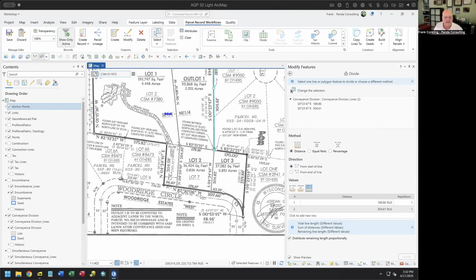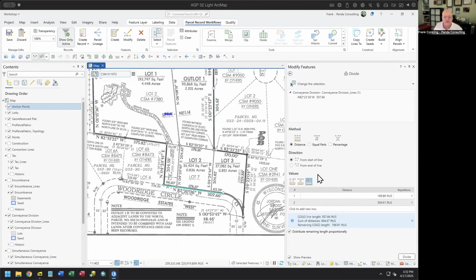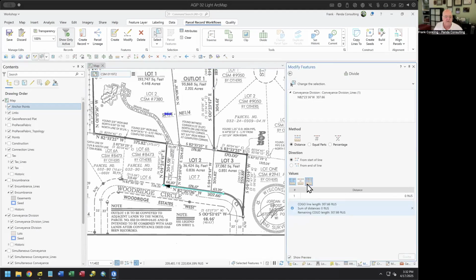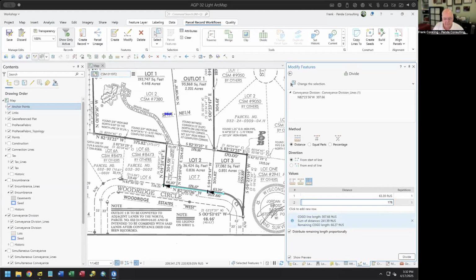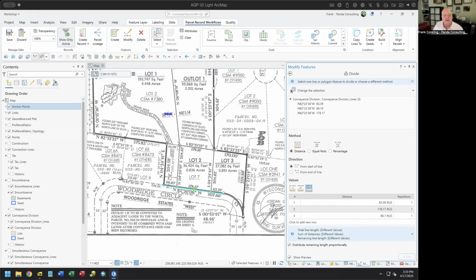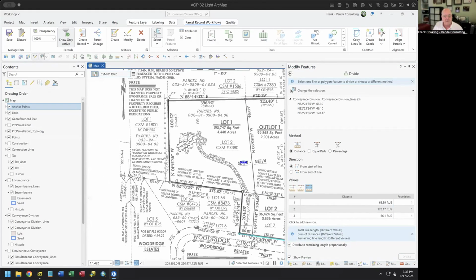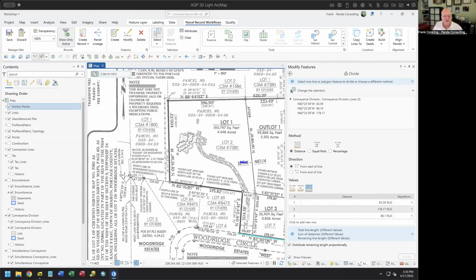So on here, let's take this line here. This is the next one to be divided. Again, clean it out, put it in place now. We're coming from the start line again. So our first distance is 63.39, then 178.17, and then the final distance is 66.10. I'll put that in. It comes to 0. Let's say divide this. All right, no division here that we need to input, no division here, so we're good with that.